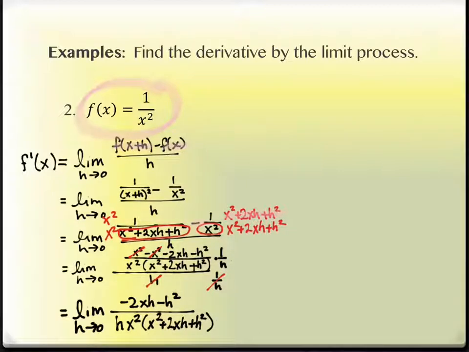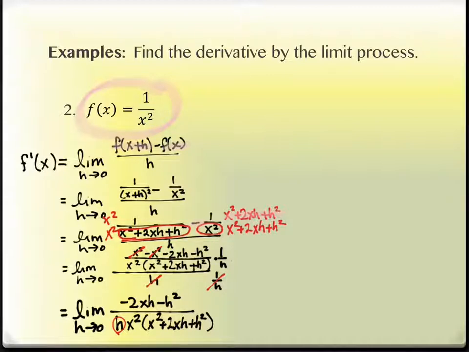Okay. I know it still looks really messy, but it's actually in a really good position now. Because do you see how the numerator, all the pieces in the numerator have an h in them? Everybody see that? That's what's going to allow this h here to cancel out, which is in fact the goal. I want it to go away, because until it goes away, I can't plug h as 0 in. I can't substitute the h as 0 in.